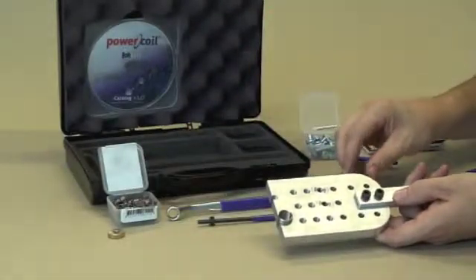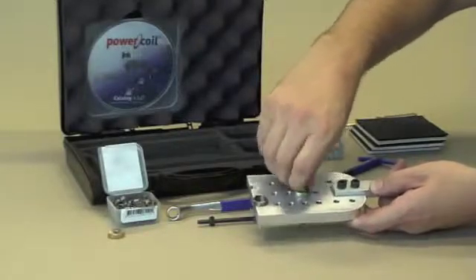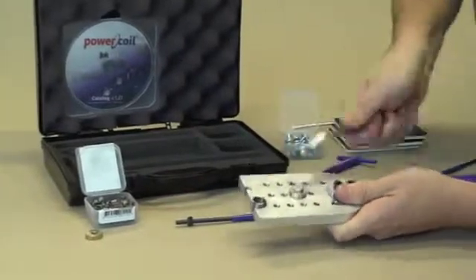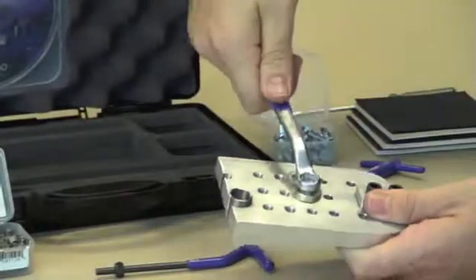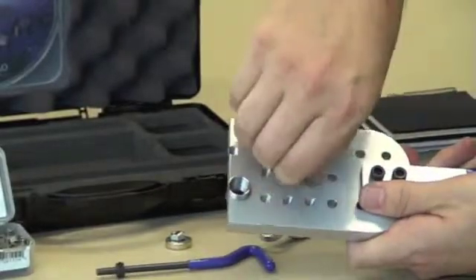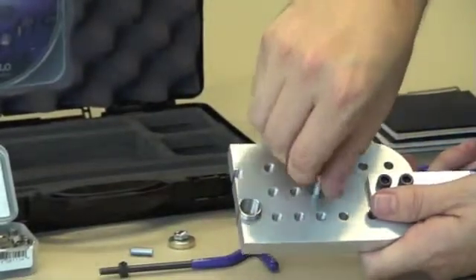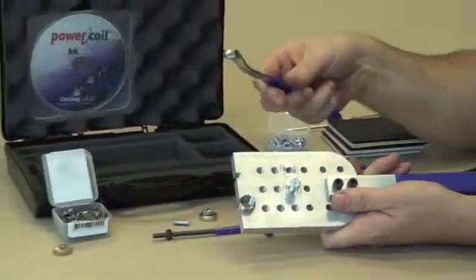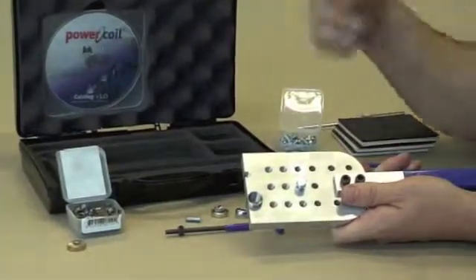Now we'll use the spacer we mentioned before — put it over the bolt and line the fastener in. The idea of the spacer is simply to assist the bolt in breaking above the surface of the material, making it easier to get the bolt out. Keep tightening the fastener until something happens — all bolts are rated to a certain torque level, but in this case we kept winding until it broke. You can get the fastener out and simply wind in a brand new one. This clearly indicates that under normal circumstances in soft aluminium, tightening a bolt that much would strip the threads out of the parent material. But with a stainless wire thread insert in there, you've actually created a stronger thread and protected it from that damage.